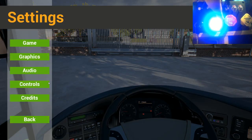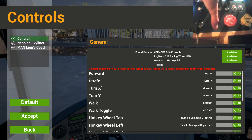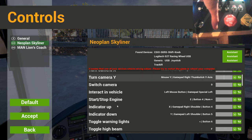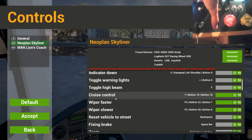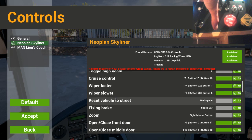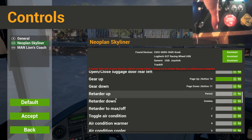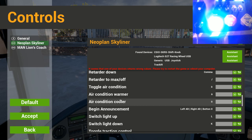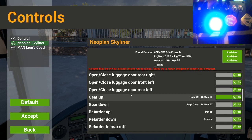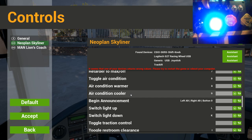Options. Those are toggles, so it's going to be a case of switching on and switching back off again. So. Controls. If I go into the Skyliner here and then scroll down: interact vehicle, start, stop, engine, indicator up, indicator down, toggle warning lights, toggle parking brake, zoom, open, close doors. It's got an option here, that is. Toggle air conditioning. Warmer, cooler. I could set that to the retarder for the up down movement on that, but it probably won't work.